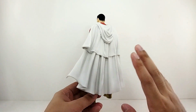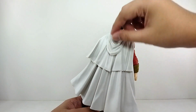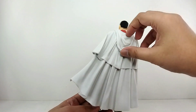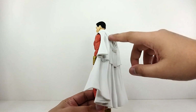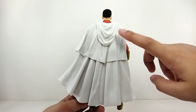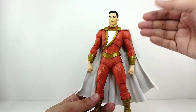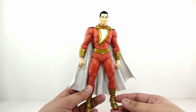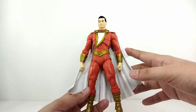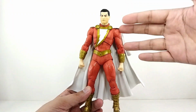It looks really nice, though I do wish that the hood is something you could actually pose right here, movable. I hope that it is movable, but right now it's just sculpted in there. So I think that the McFarlane version, wherein he's gonna release the regular version, not the gold label, is the one with the hood. We've seen it happen on the Black Adam line, so I think that's what they're gonna do with the Shazam figure.